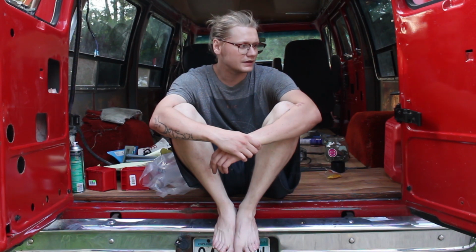But it honestly feels really good just to have that big bulky garbage out of my van. I honestly don't think it makes it too much lighter, but that was one of the concerns. I'm like, there's just these huge hoses that don't mean anything to me anyways. I plan on getting like a portable AC or some sort of AC unit in here anyways, running off 12 volts. So that's not a huge concern for me as of right now, but I am gonna be traveling towards the nice weather. So heat in the van is definitely a concern.